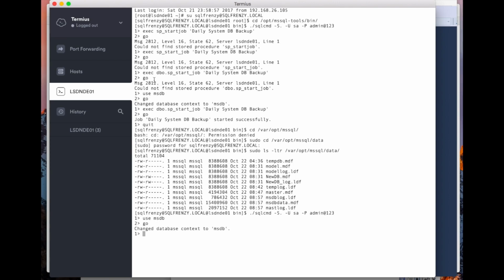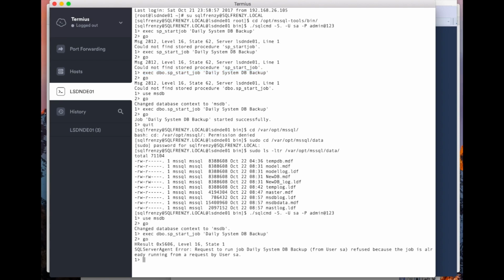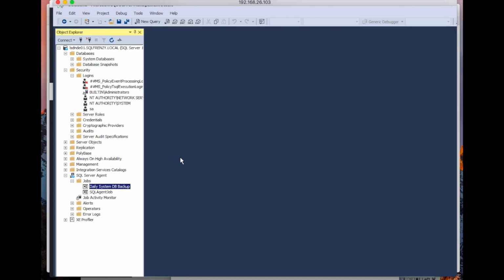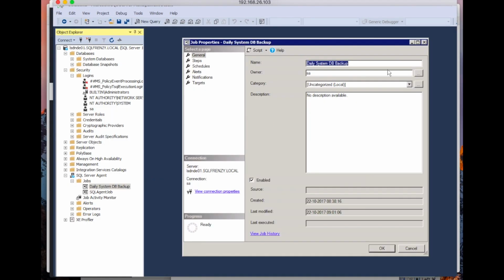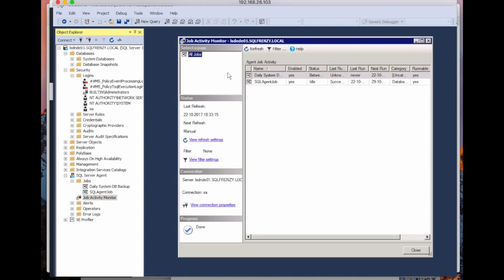Okay, and now we'll try to execute the job again. So we'll copy the command from above, paste it and fire this again. Press go. Oops. So you will get this because we have set a number of retries while setting up the job. Okay, so it's not unknown. We'll go back to the server and we'll log into the activity monitor. If you go to the activity monitor and check, you will see the status as between retries. So just go there and stop it, or you can wait for another 5 minutes so the job will stop again, but we'll stop it. We can't wait for 5 minutes.